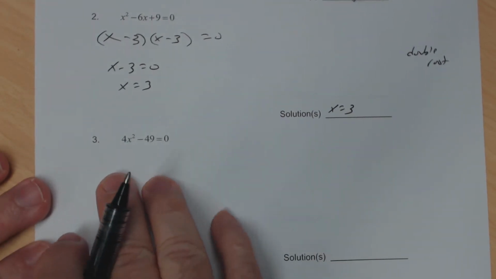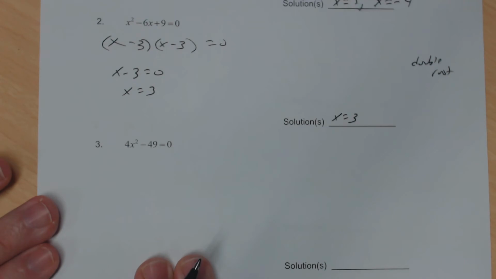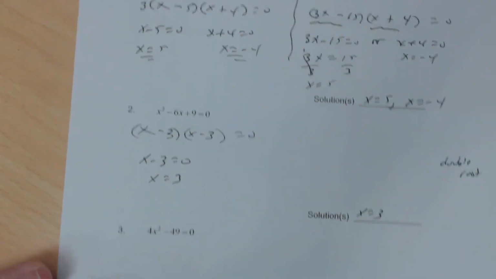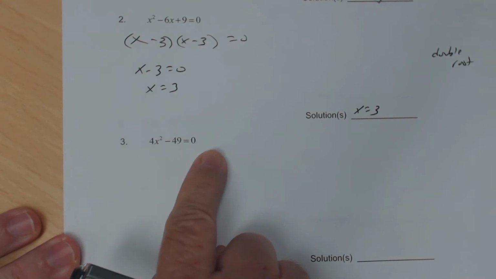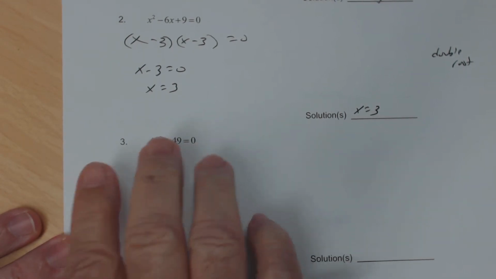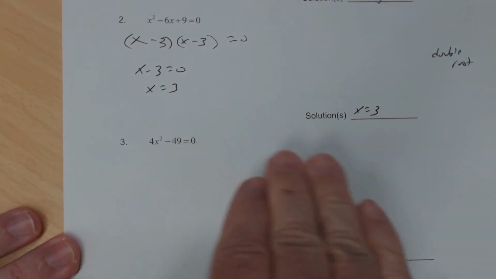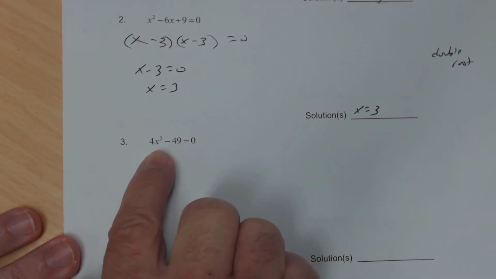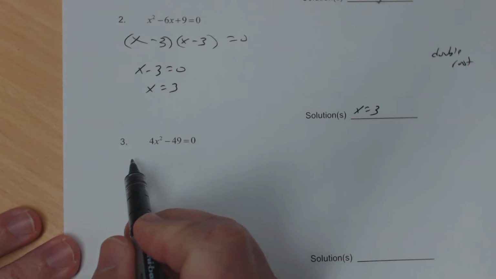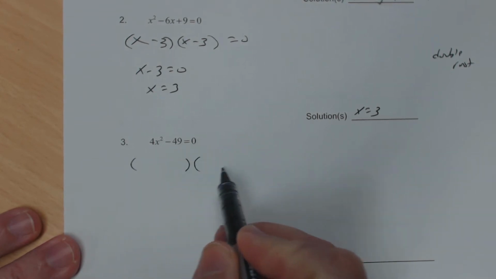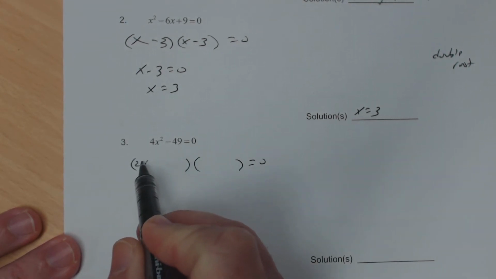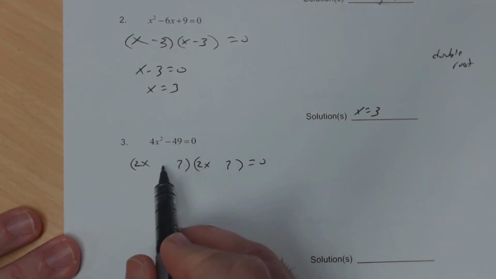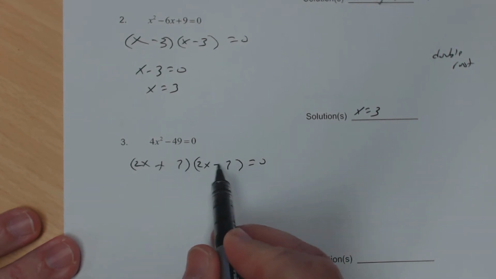Okay, over here, now keep in mind I did say solve by factoring, so you have to factor. You can't bring the 49 over, divide by 2, and then take the square root. That's another section. That's in the next chapter. So you have to do factoring. So it is in standard form already. So I get (2x )(2x ), 7, 7. The last sign's negative. So one's positive, one's negative.